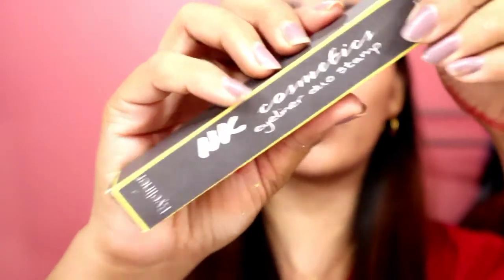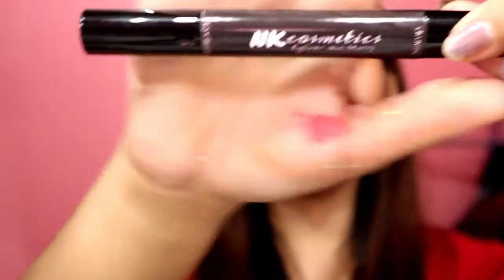And bago lang ito, guys, sa aming collection. And ito siya. It has a stamp and the eyeliner itself. So, try natin itong kanyang stamp.